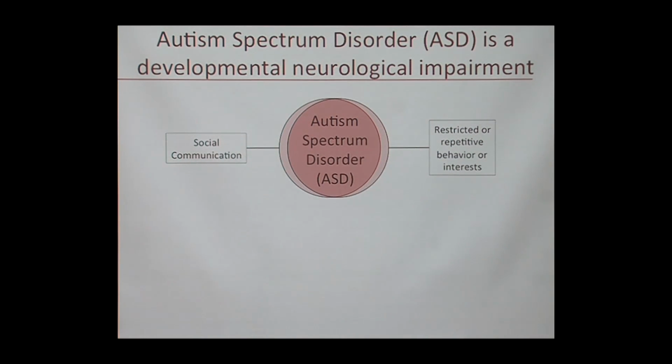So, autism spectrum disorder, which I will refer to as autism or ASD, is essentially a disorder of childhood neurodevelopment. And it's really seen as the combination of two different symptoms. The first is an impairment in social communication. This can be how we talk to each other, but it can also be non-verbal communication, or the ability to interpret what other people are saying and meaning.